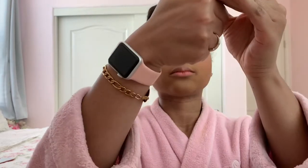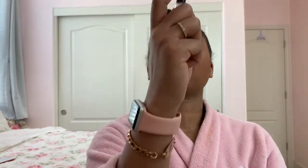Alright, so I'm going to lock everything in place by using this micro mini sample of MAC Fix Plus setting spray to lock it all in place. Yeah. Ooh, if you're not looking crazy, you didn't spray enough.